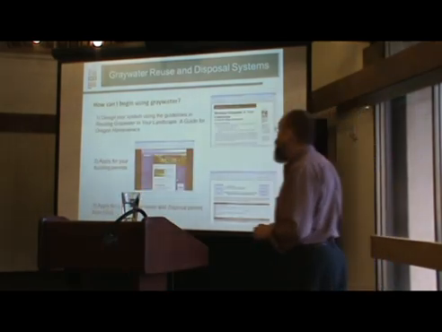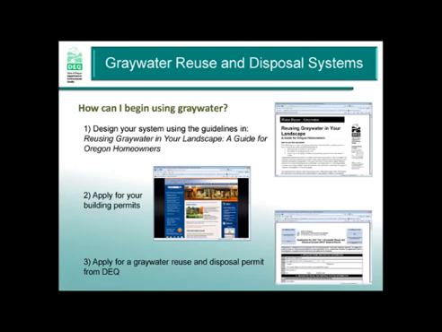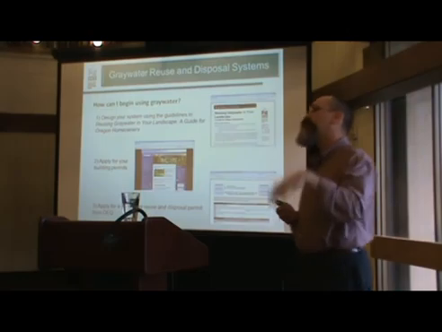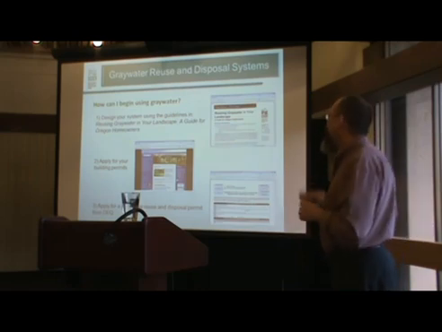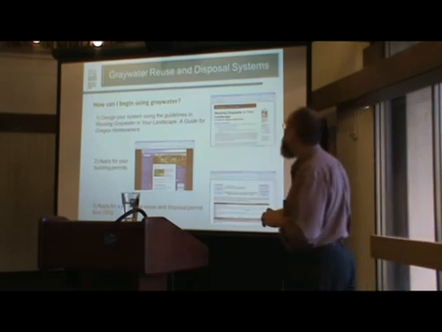All right, so the basics. How can I begin using gray water? On the back table, I put out a guide that's called Reusing Gray Water in Your Landscape, a guide for Oregon homeowners. Some very basic steps, it kind of steps you through the ways of how you can actually reuse gray water. And in another shorter presentation, we'll go through that a little bit in more detail.